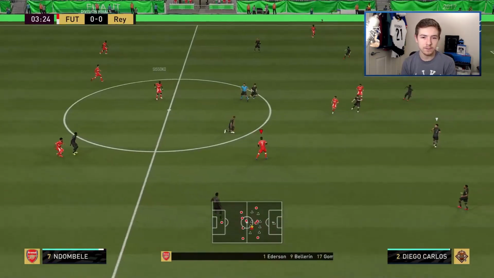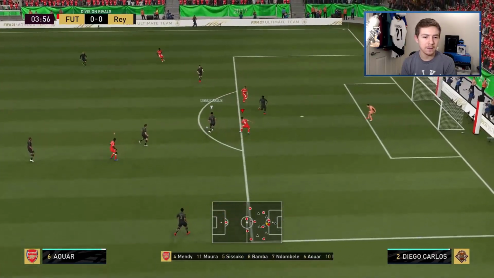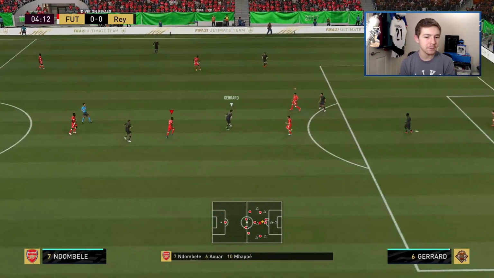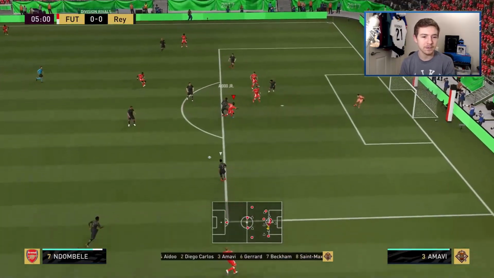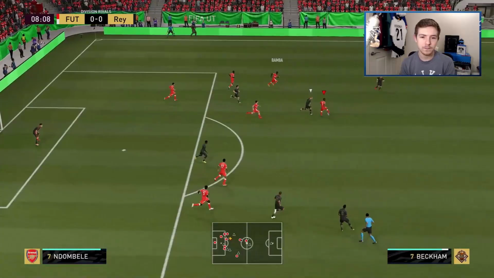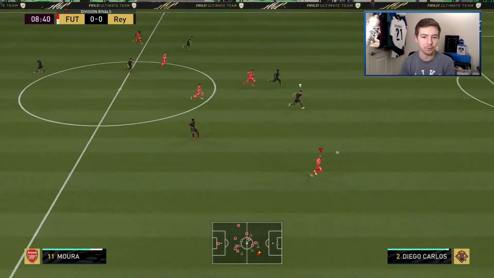watch out for. Hold up the play nicely, finds Ndombele, who's going to wait for the run of Aouar. Oh, it was a decent pass to be fair, but a good interception from Diego Carlos. Nice, Ndombele opens up some space for himself to shoot, but shot is blocked. Okay, opportunity is clear now. Beckham is pursuing Ndombele, who puts through a brilliant through ball.